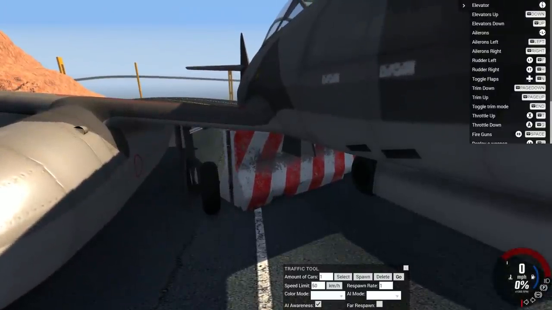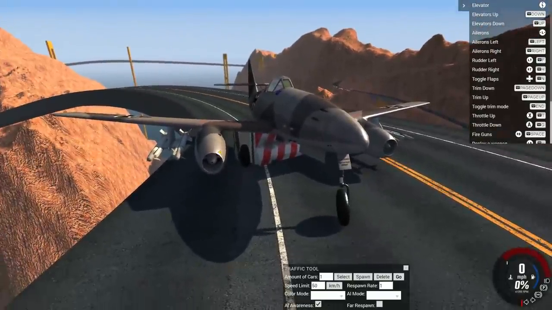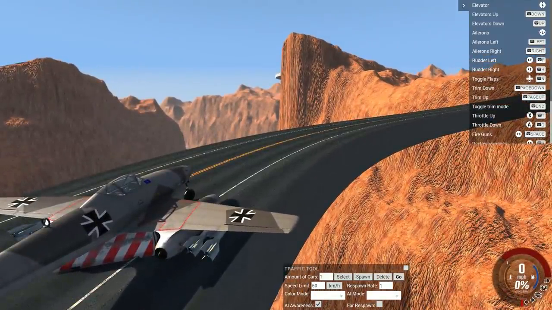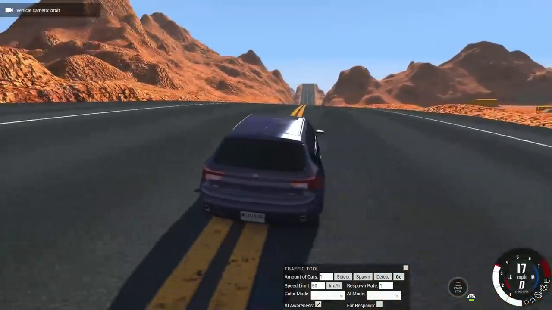Anyway, we got the plane locked and loaded. We got the thing that's basically there to stop us from rolling off the back of the road because this thing doesn't have a parking brake for whatever reason. I had to jerry-rig this thing basically, but it works, okay? It works. So our first victim is going to be this ETK series here.